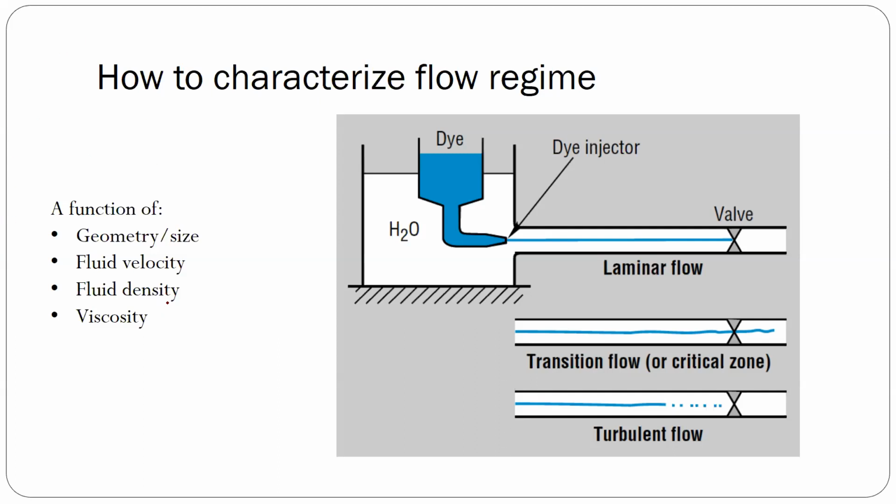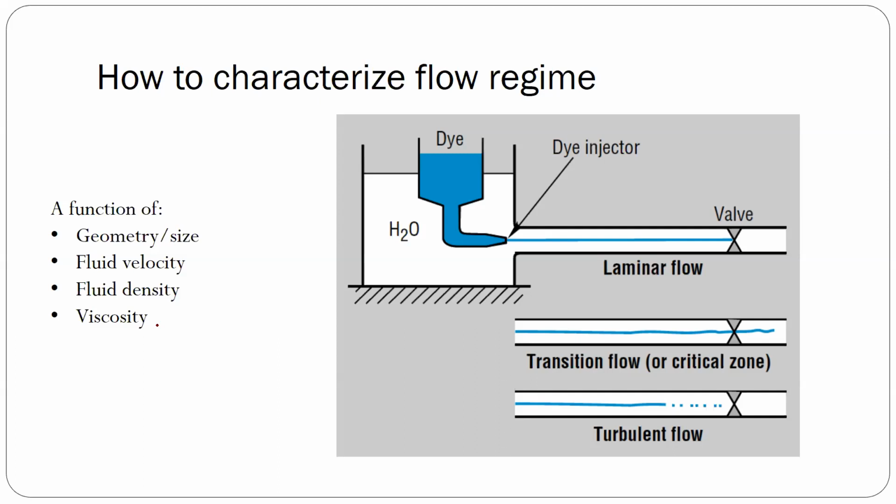Maybe density is also a factor. Perhaps fluids with higher density tend to not move too much. And even viscosity, right? Maybe yung mga mas viscous na fluids. Again, since viscosity is your resistance to flow, the greater the viscosity, the greater the tendency to resist flow, and that might result in the fluid flow being laminar instead of turbulent.